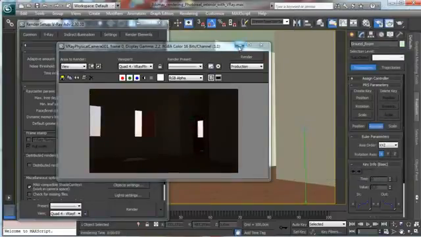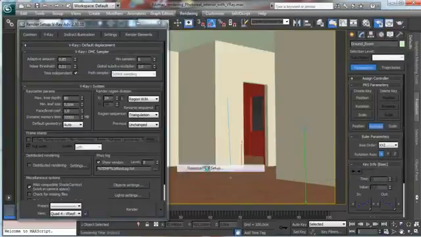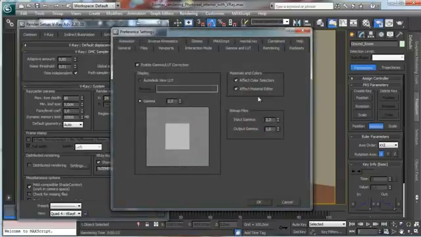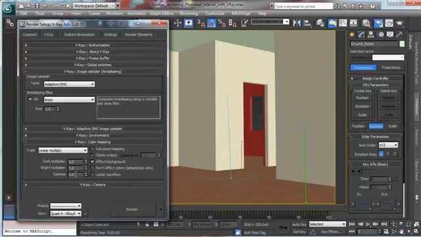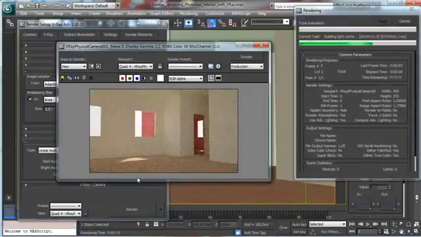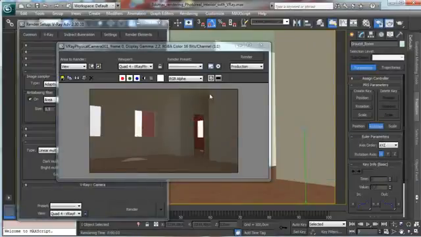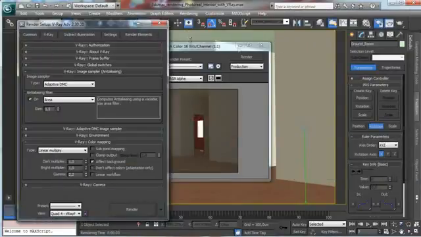Okay, that's the actual render. Let's check the gamma settings. Everything is right. Let's go to the color mapping, and let's say that we are working with the gamma set to 2.2, and we use for the moment the linear multiply. Okay, that's the actual render.